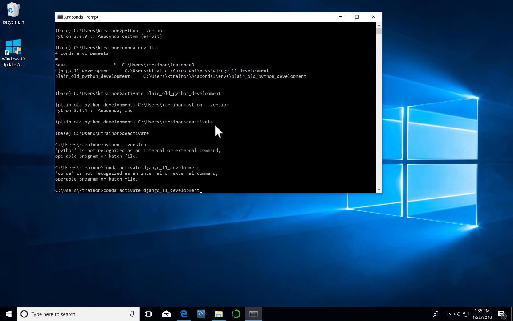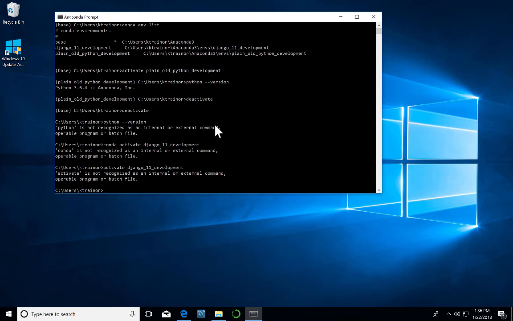So I'm going to hit the up arrow to get my last command, and now I'm going to left arrow to come over here and get rid of the word conda. In some versions of this, you had to type conda first. But no, it looks like we just use activate. I'm going to come back to the end of the line and press enter. And where are we?